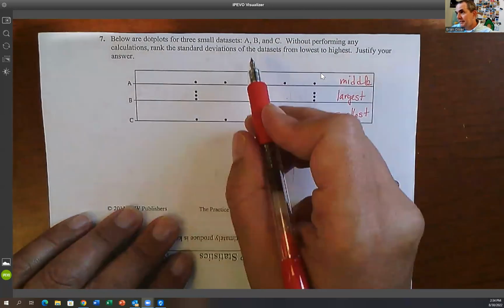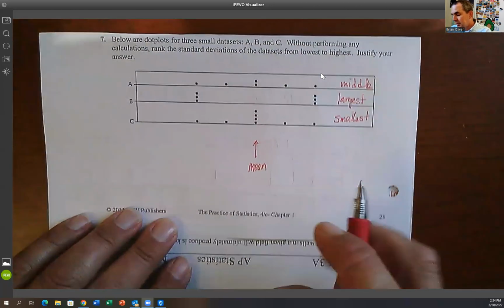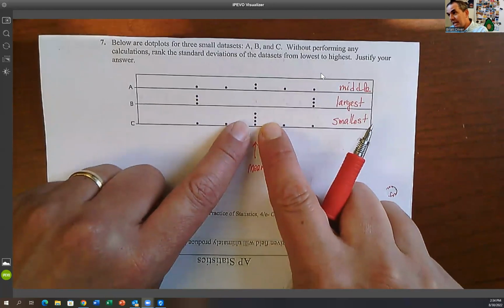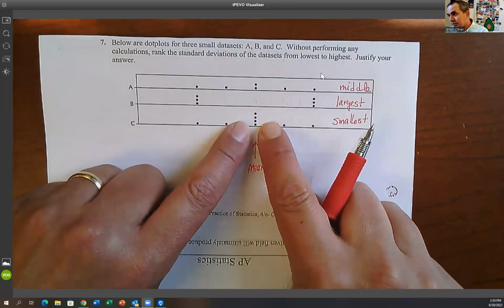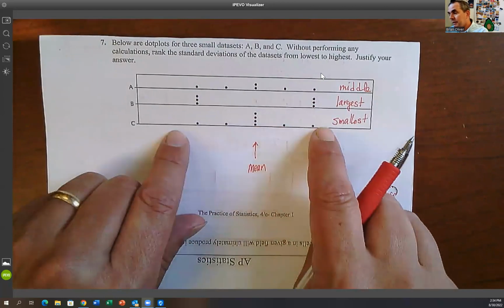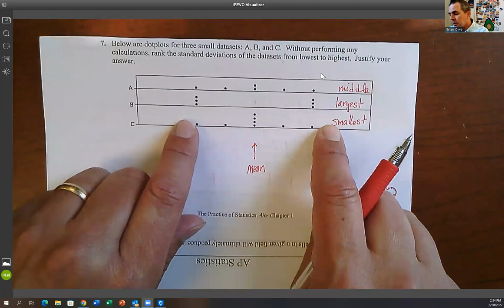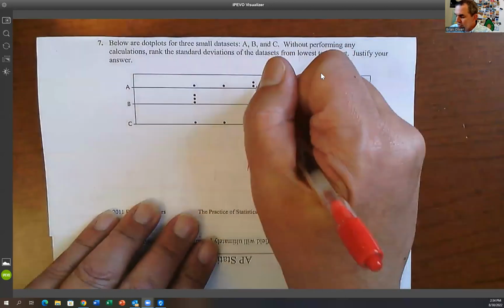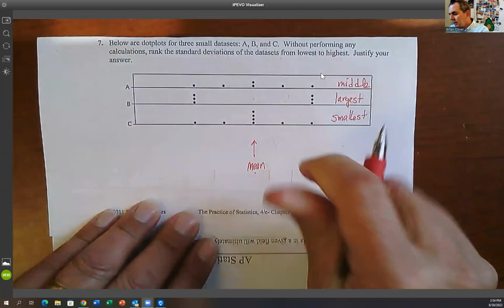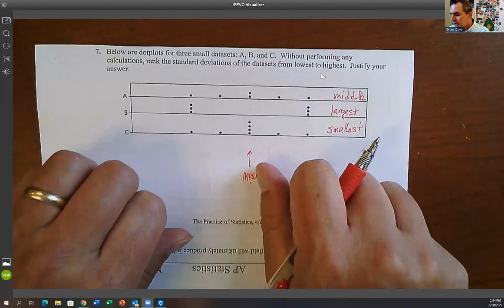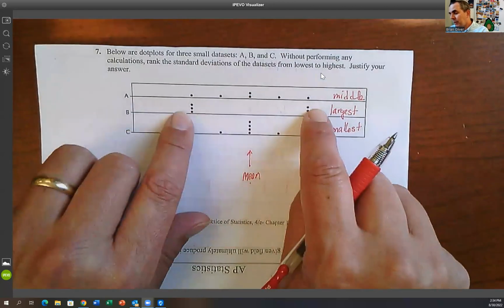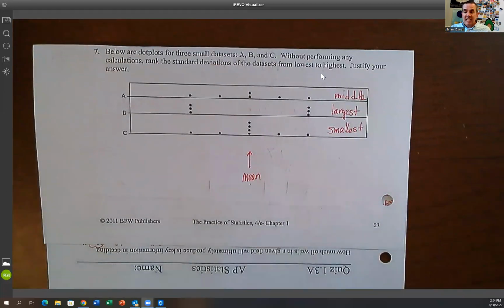In this case, all of these have the same average, whatever that number is in the middle. But if you look at it, in this data set, 4 of the data points are the mean, so they are 0 away from that average. They are right on the average, and I only have 4 of them at the extremes. When I deal with this one, only 2 of them are right on the mean, so their distance from this number is 0. They get some bigger numbers coming out. This one's got the biggest because even though the mean is here, we're way, way far apart. So standard deviation is a measure of how spread out your data is.